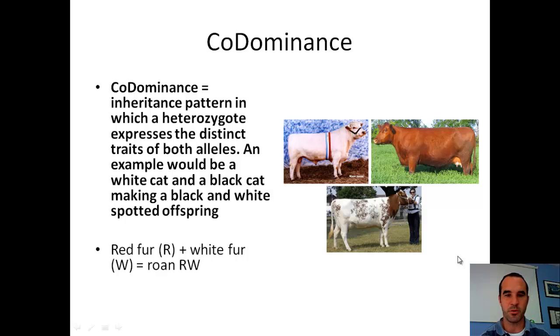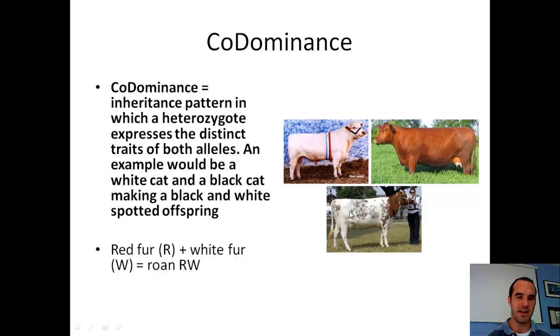All right, in this example, you've got codominance. So what would happen if you took this brown cow and you made it with a white bull? In this case, we're going to have an expression pattern where both are expressed at the same time. So we've got the offspring expressing white and brown equally, and it's just varying between the offspring's coat. And both of them are going at the same time.